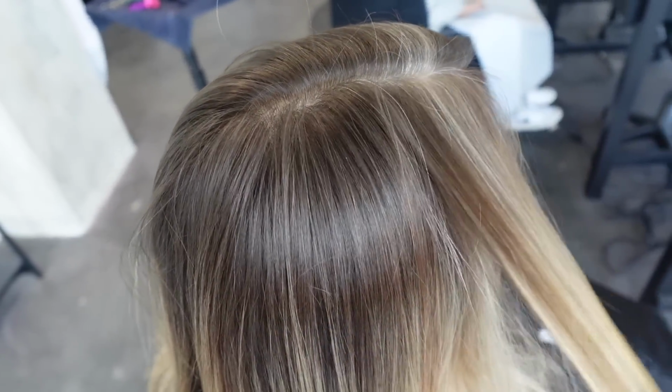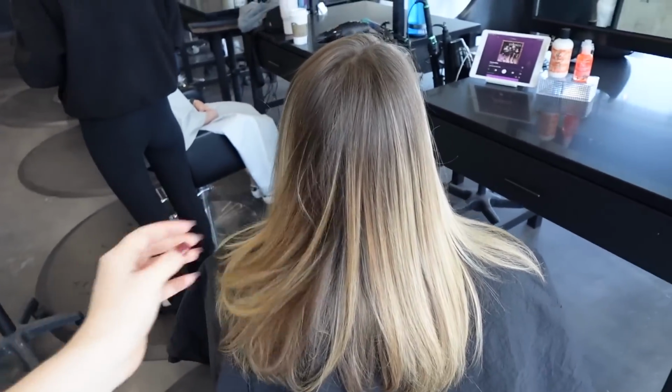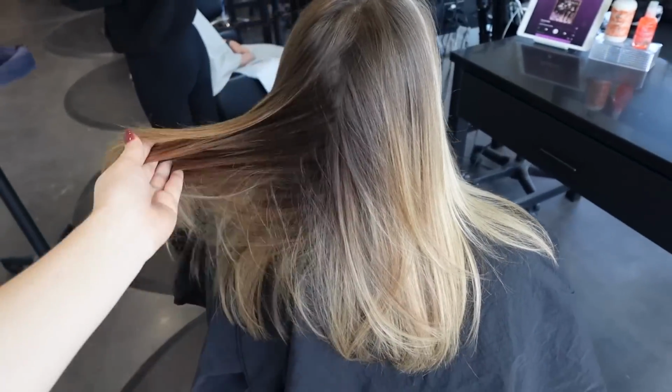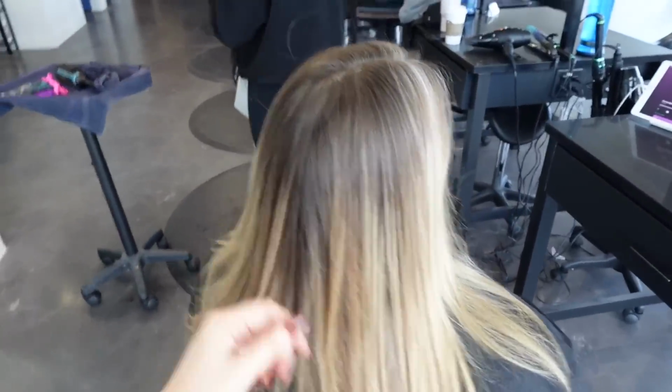Today we have a new tutorial on how to do baby lights / strand lights all over a head of previously lifted blonding, lots of roots, different colors kind of all over.